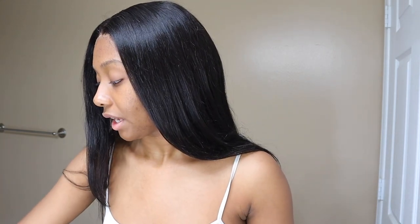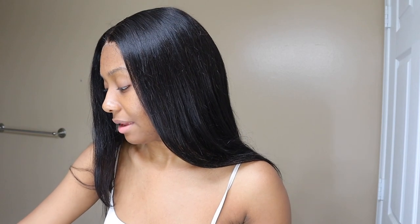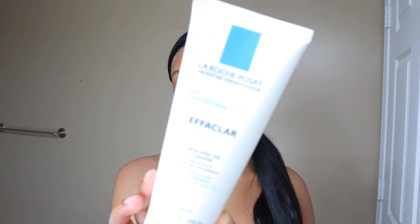I'm going to start by putting this headband on — actually, maybe I should just tie my hair up with a ponytail because I feel like a headband still leaves my hair in my face. So the first thing that I use — I don't know if I'm pronouncing this correctly — is the La Roche-Posay Micellar Gel Cleanser. This is what it looks like.